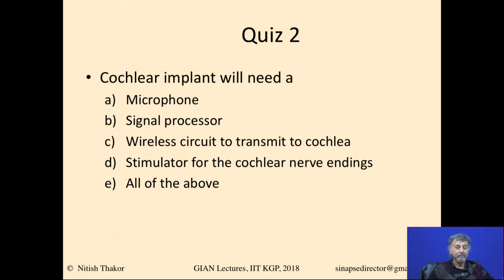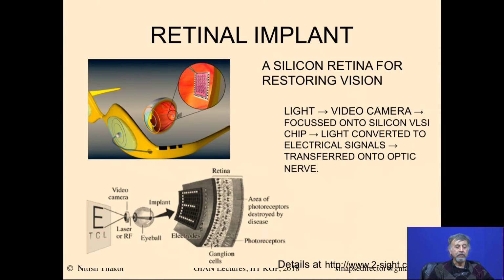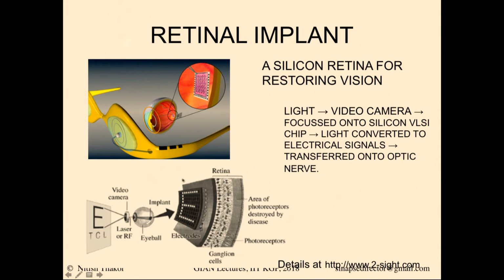Yes, you need all of the above. Of course, the wording is a little bit relaxed. And for the retinal prosthesis, as I said, generally you'd have a camera in your eyeglasses or somewhere. The image is then converted to an electrical signal by a chip, so that it will stimulate. Light comes through, goes to the chip, it processes the light, and then breaks up the pixels into a 10 by 10 or 30 by 30 array.